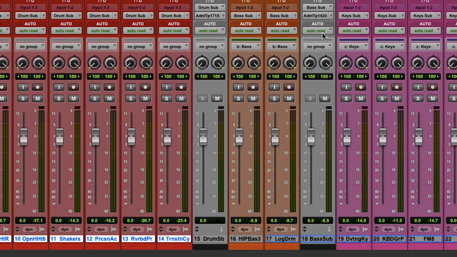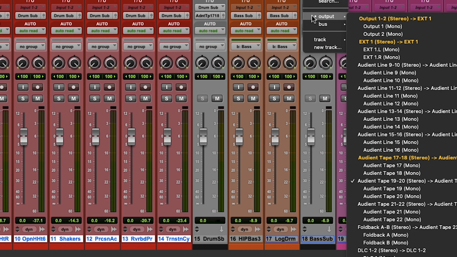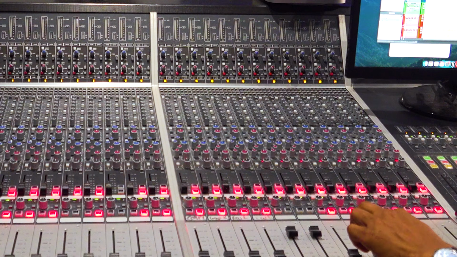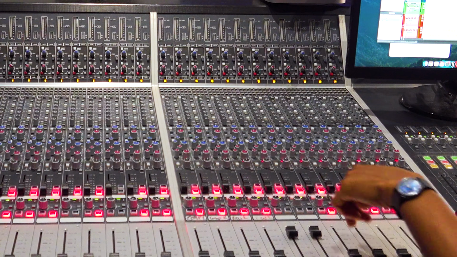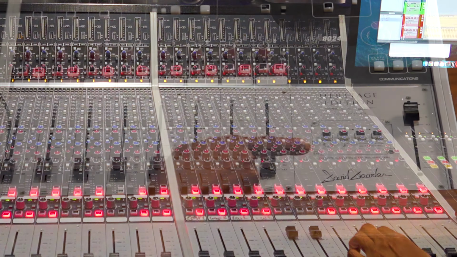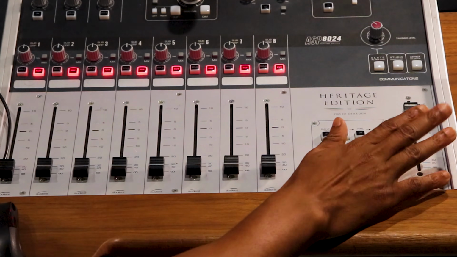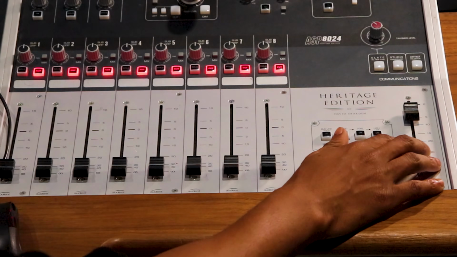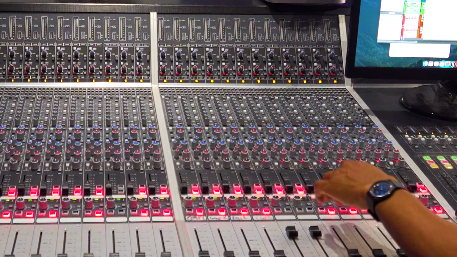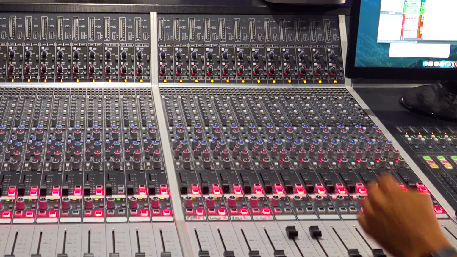Let's go to Pro Tools. On Pro Tools, I am going to choose channel number 19 and 20, which now speaks to my next two stereo channels. Channel 19 and 20, which is this one. Now, same step again. I'm going to go mix, and when I press mix, that's going to send the signal directly to my main sub. Now, because I've got my mix selected, I'm going to unmute it.